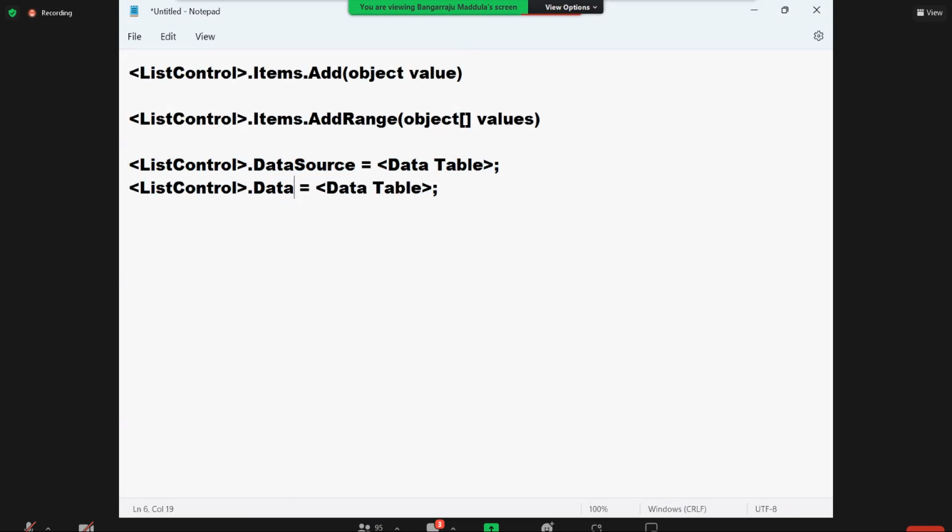DisplayMember is equal to the column. Bind the table first here. The table has 10 or 20 columns. All columns cannot be shown here. How many columns can it show? One column only. Which column? Tell that column. Sir, if I want to show the complete table? Not possible. For that, separate controls are there. This control shows only one column. That's all. So I will show you this in the ADO.NET classes, in database programming. Is that clear? Three things I've shown you now. The fourth option we'll see later.